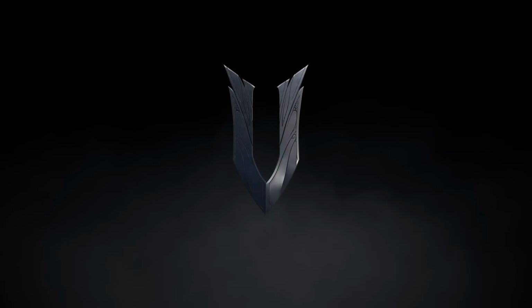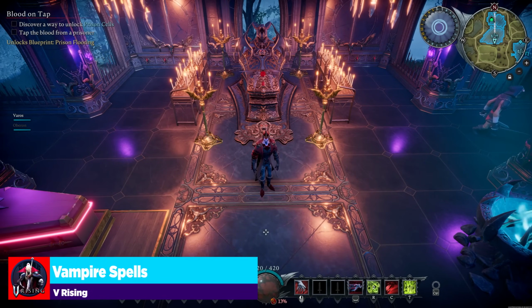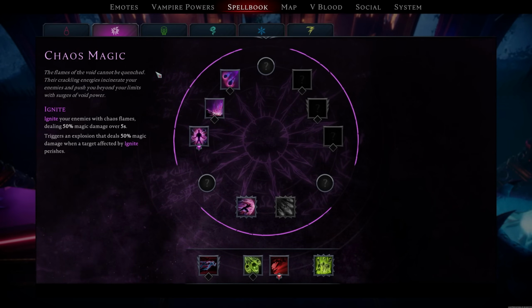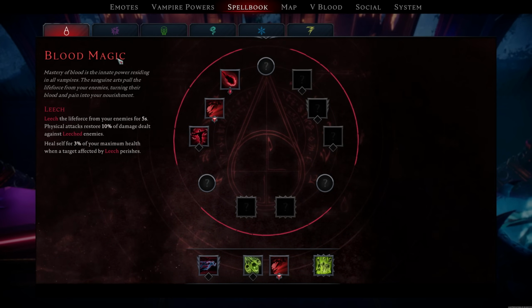Let's get started here on my Bloody Necromancer build for V Rising. Loading into the game, let's take a look at our spellbook to get an idea of which spells we'll be using for this build. Here's the spellbook, and there are some options and some flex options that you can go with here, but mainly what we're going to be focusing on is Unholy Magic and Blood Magic.